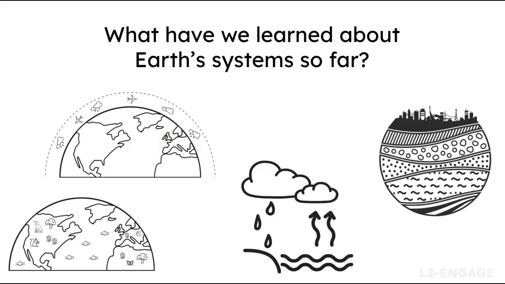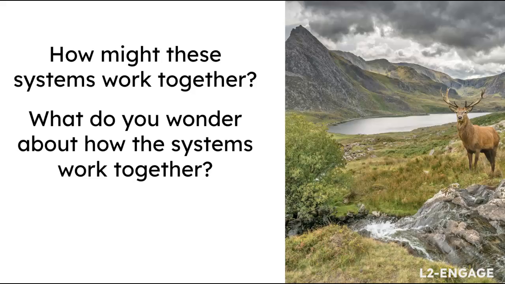To begin the Engage portion, you'll ask students what they have learned about Earth's systems. You'll have students name the Earth systems, hydrosphere, geosphere, biosphere, and atmosphere, from the previous lesson. You'll then show students the image on the slide and ask how these different systems might work together. You'll revisit the driving question board to add any new questions and highlight others connected to the learning goals of this lesson by calling attention to questions about the interaction between Earth's systems.